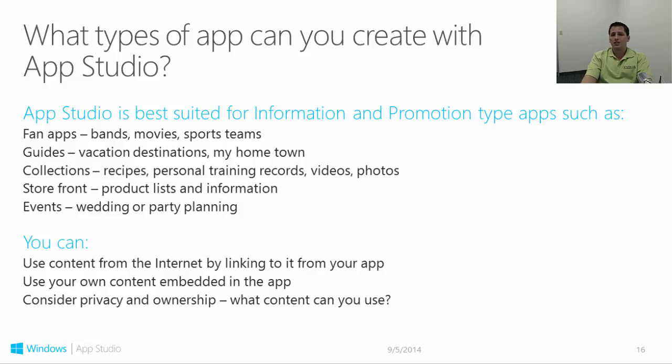If the information exists on the internet right now, the odds are that you can expose it to your app created by App Studio. That said, it is important to note that you need to take care when using information on the internet. Be sure to investigate copyrights, privacy, and ownership of any content that you leverage in your app.